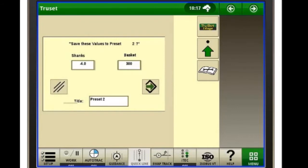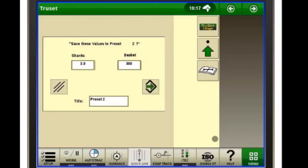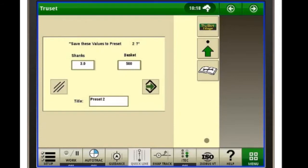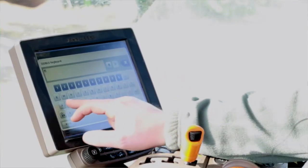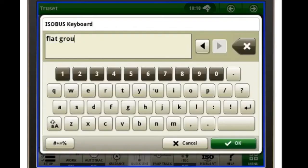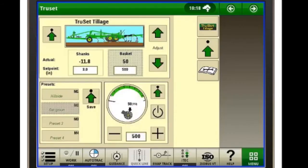So I'm going to say normal operating, I want to be at 3 inches deep. Basket pressure under normal conditions, I want to be at 500 psi. And I'm going to go ahead and name this one, we'll just name it flat ground. Okay, we'll hit the enter.